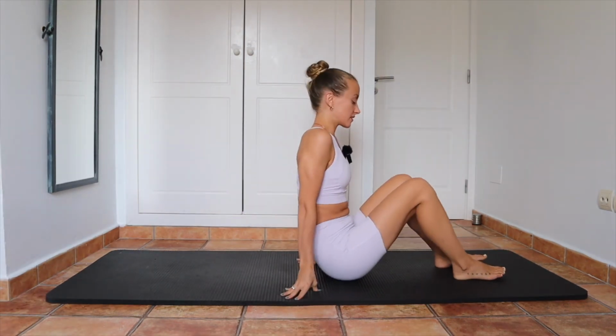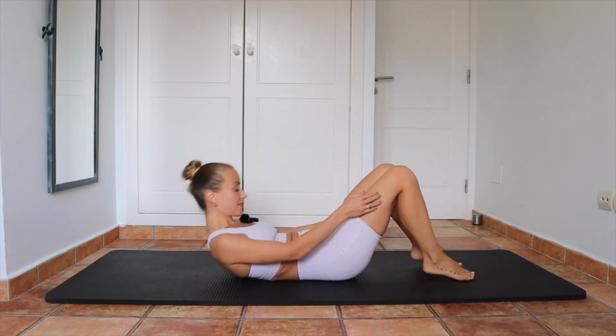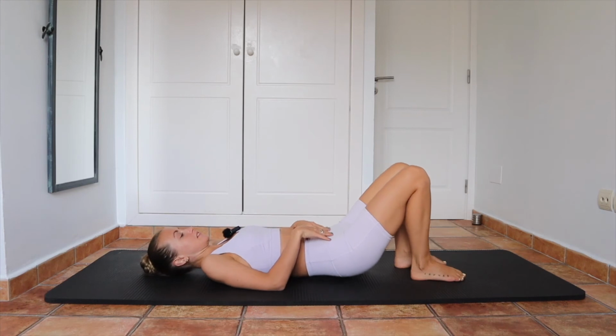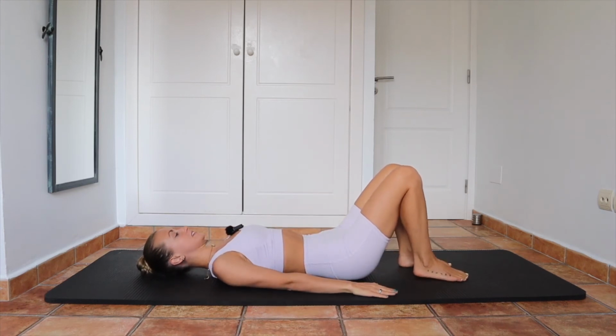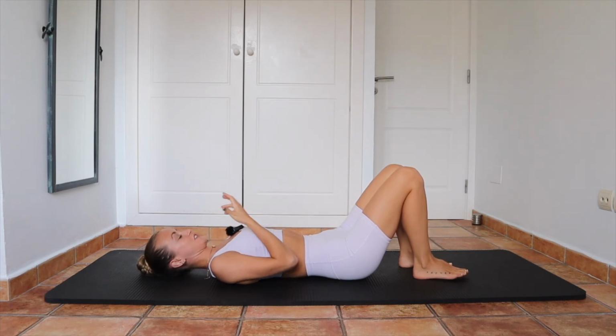So for this exercise, we're going to lie down on the mat with our knees bent. Your feet can be hip distance apart and parallel, so make sure your feet are lined up, and we're rolling down onto the mat. Hands by the sides. We're going to get into our deep cervical flexors, so the top of our spine, the muscles that are going to help us to flex.